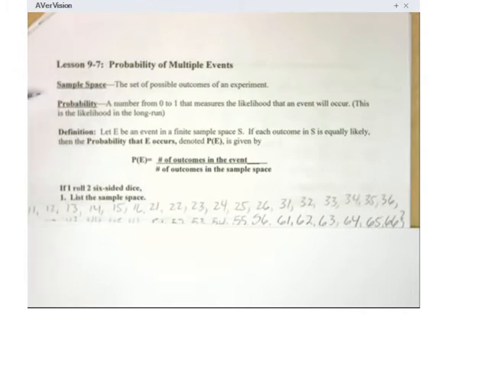So first of all, our definition of a sample space. Let's look at my example down here. Here's an example of a sample space if I roll two dice. If I'm particularly interested in what the actual rolls are for the dice, first one coming up a 1, second one coming up a 1, or the first one coming up a 1 with the second one coming up a 2, I'm looking at the particular ways that the rolls can come out.